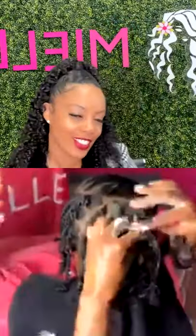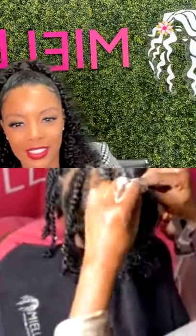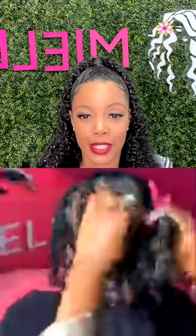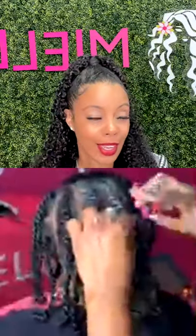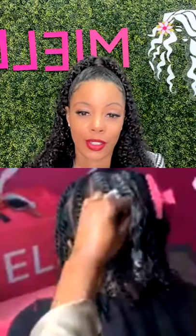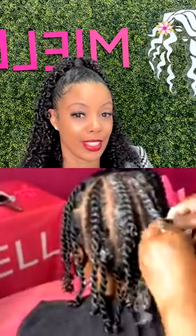Twist in, twist out. Come on, Nolita, I know you got some steps over there. That's that HBCU marching band. Hopefully you guys can see. Yes, it's going to look so good, girl. You're going to need your hubby to take you out tonight. Did I just say that? I literally just told her that. That's so funny. So, hubby, if you're listening, I'm going to need you to start getting something together. Yeah, hubby, you're taking her to Red Lobster tonight. She's going to order some lobster and some shrimp Alfredo, a cocktail, and she might order a little margarita. You know what that means, hubby.